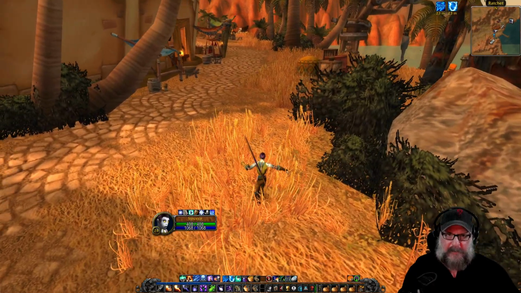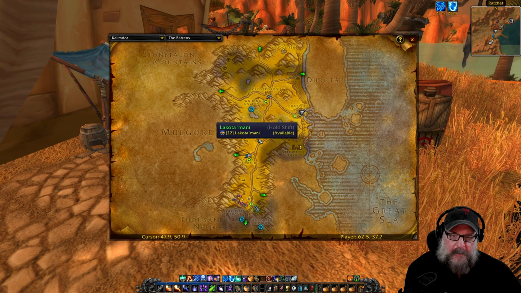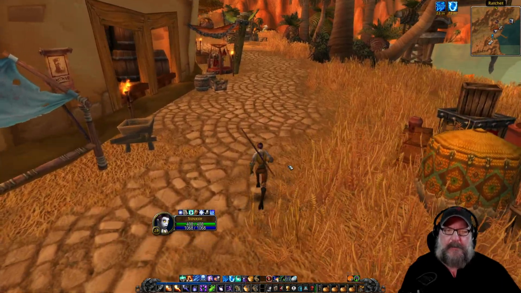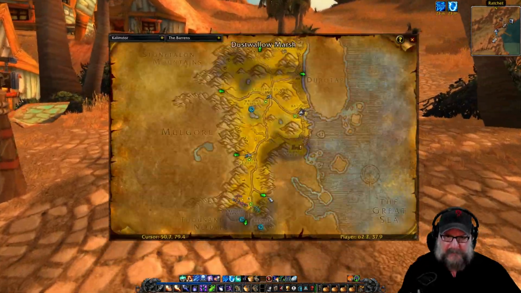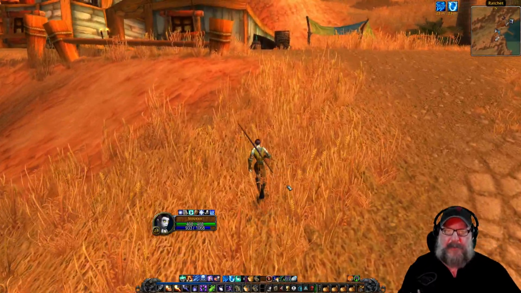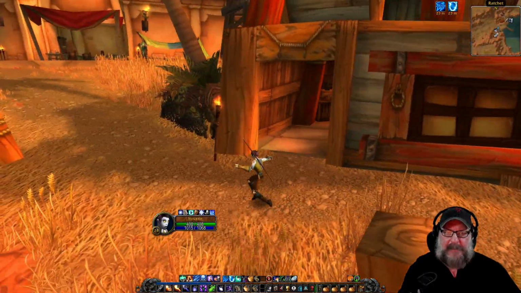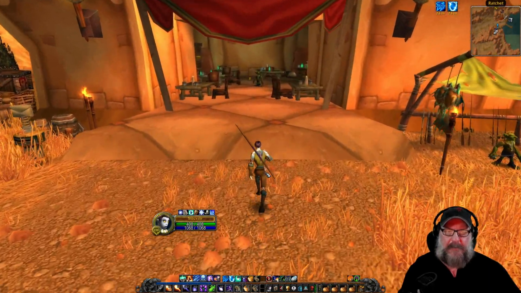What are we going to do now, my fine feathered friends? What level are we, 24? Tell you what, we'll just park it here. Let's set the Hearthstone here. I think next episode we'll come down here and do Gan's Reclamation, at least the first part of it. It's 3 parts, I think. The last part is the easiest. The second part's the hardest.